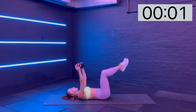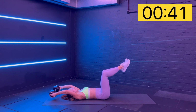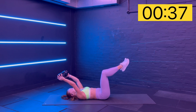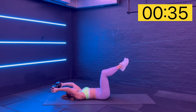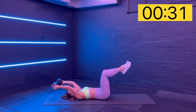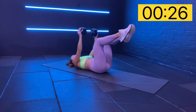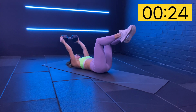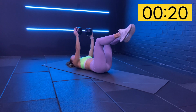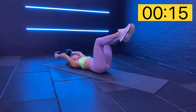All right, when you're ready, send the weight overhead. Inhale, exhale, sweep them down. Okay, when you do this, if you weight train, think about how you take the arms up overhead, the dumbbells up overhead, the barbell up overhead, and how much core integrity, how much core strength you want under those weights, under the barbell.